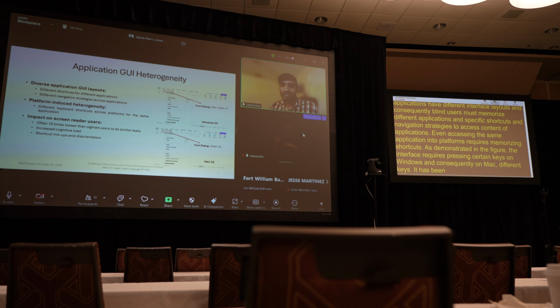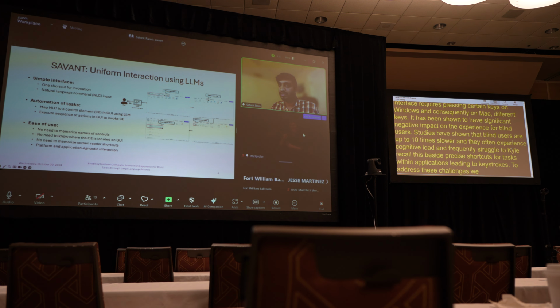To address these challenges of blind screen reader users, we introduced Savant, an easy-to-use assistive technology that facilitates a uniform and efficient interaction across applications. Interaction using Savant is very simple. The user only needs to press a shortcut and give a natural language command. Savant automates the screen reader task specified in the command by determining the sequence of steps needed using an LLM.